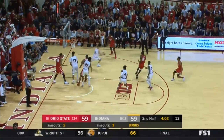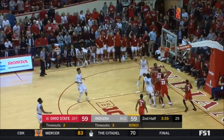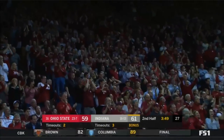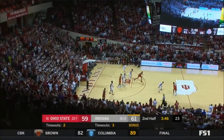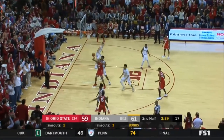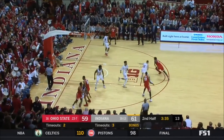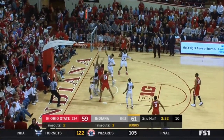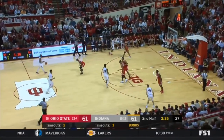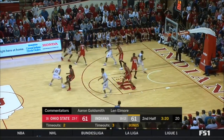Diop posting. Intercepted by McRoberts. McRoberts coming across midcourt. Newkirk. Off the window and good. Tied for the largest lead tonight by Indiana. Smart basketball. Unselfish basketball. Entry pass Wesson. Rejected. Side out with the post people. Buckeyes trying to snap a 7-0 Hoosiers run. Tate in traffic puts it through. That'll do it. Yeah, you just got to love Jayshon Tate. Finds a high percentage shot. As I said, uses that big body to get to where he wants to be and gets the defenses out of position.